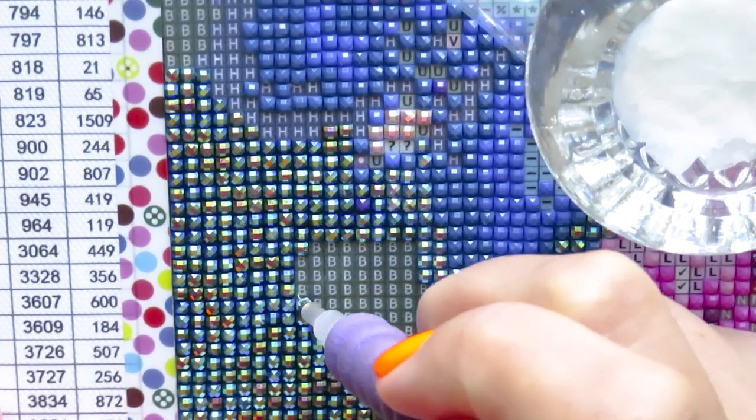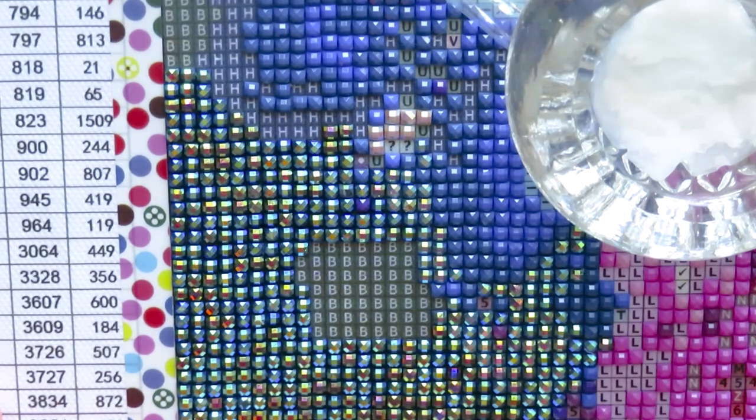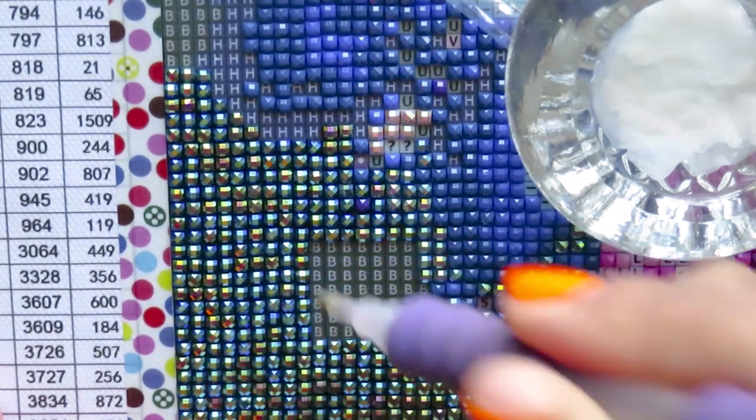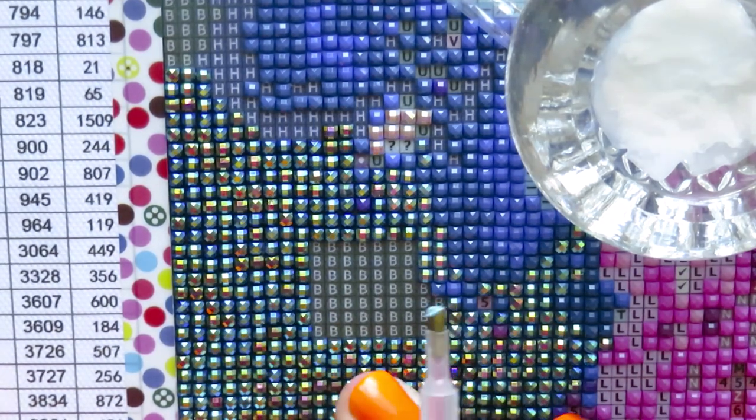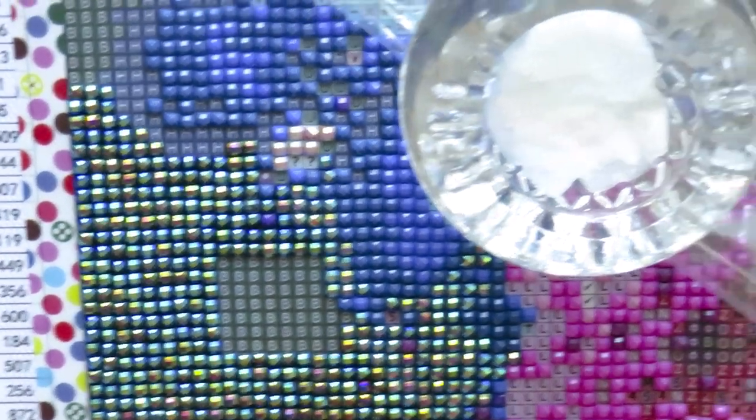Okay, my friends, this is it for now for the tutorial. I just wanted to let you know there is a little bit easier way to place them, and I actually like this technique. So I will come back to you with another portion of WIP and chat when I place a couple more hours, so we can see more design.